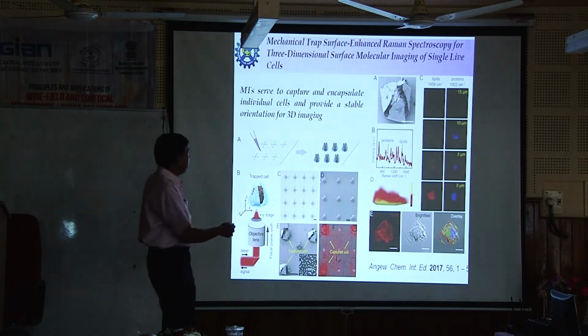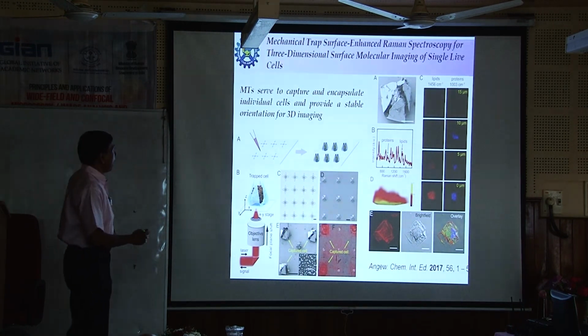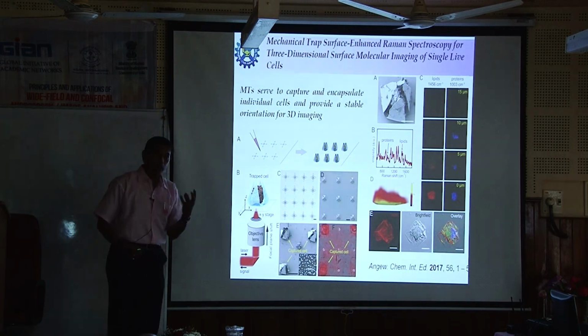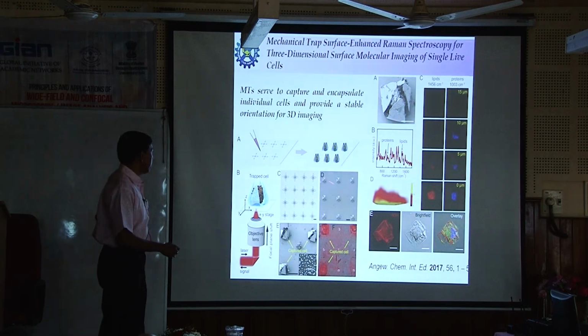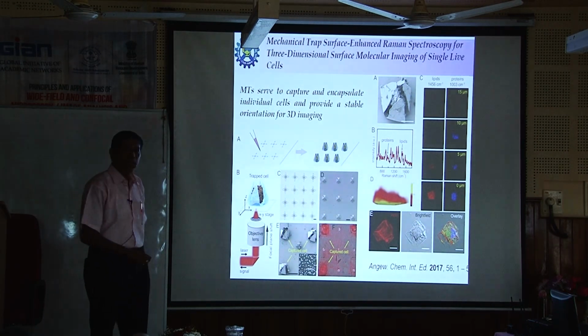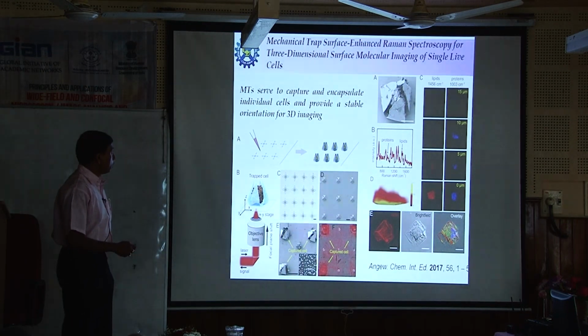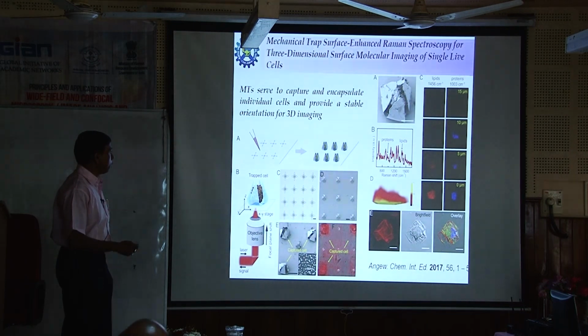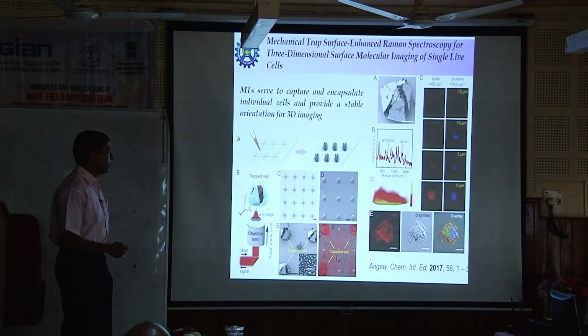This is also a modality of the Raman enhancement, where a mechanical trap means you may use it as a trap. You may capture the cells, you may capture the analytes on the surface, and that can be translated, and you can check the protein and the lipid abundance on that trap. So, this is also used for live cell imaging and also detection of these trapped molecules, especially the proteins and lipids on it.